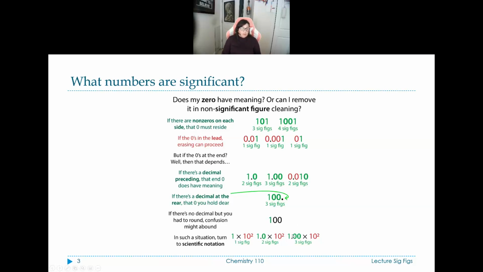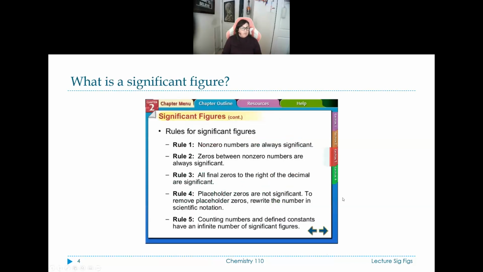So again, we want to make sure that whether we're reporting a number with scientific notation or not, we have the correct number of significant figures. But here's the thing. Often we take our numbers and we do some mathematics with them, right? I mean, we don't usually find numbers in a vacuum. So how did the significant digits play into that calculation? And that's what we're going to look at next.